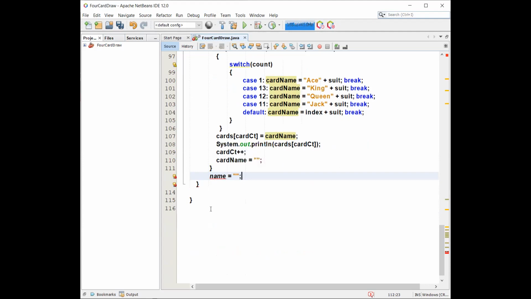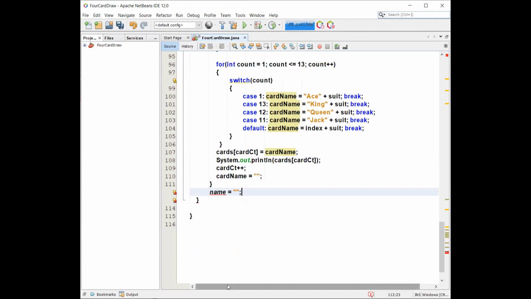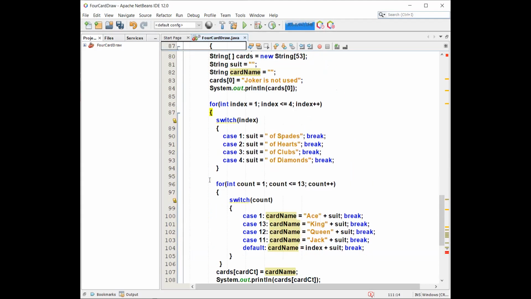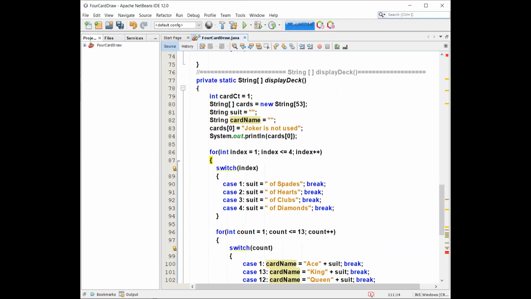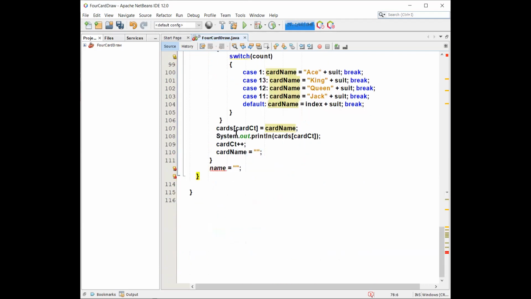And then let's see, where do I want this? I gotta see where I'm at here. Must be missing something here. Well, we'll see what happens. So I got my name there. Card name.